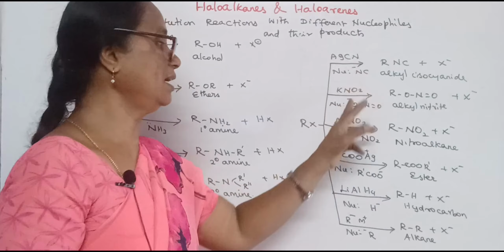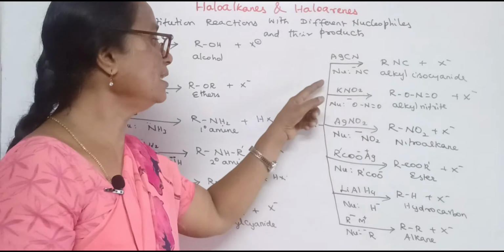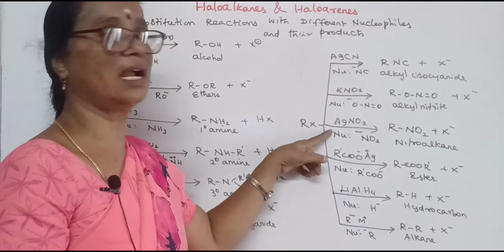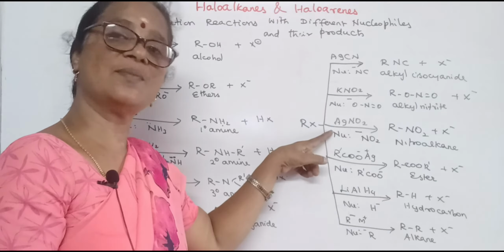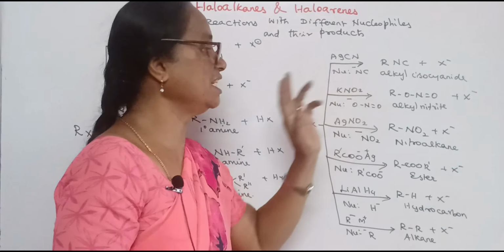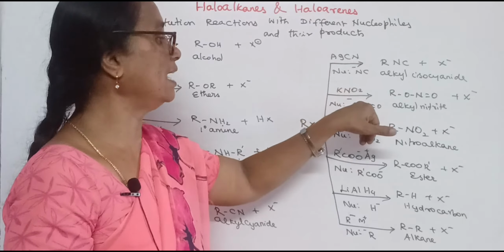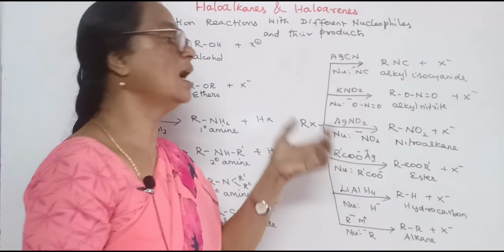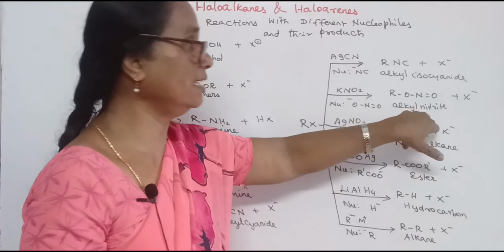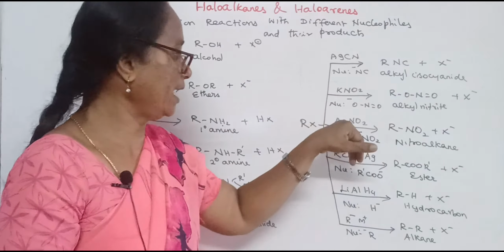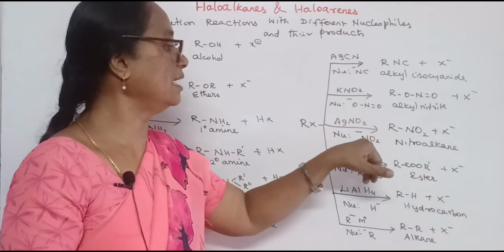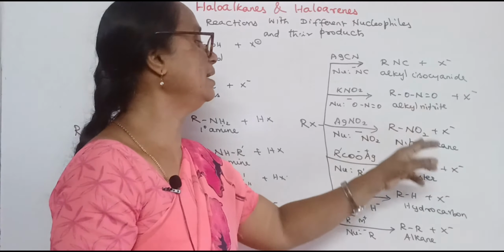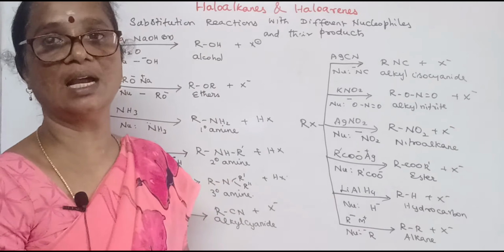Similarly, potassium nitrite and silver nitrite, once again they differ in their character. Potassium nitrite is completely ionic, silver nitrite is partially ionic, so silver nitrite is associated with some covalent character. So in potassium nitrite, the oxygen carries the negative charge and the link of oxygen with the alkyl carbon becomes stronger, and hence alkyl nitrite is formed as a product. But in the case of silver nitrite, nitrogen carries the negative charge and hence it makes the compound nitroalkane. Once again, alkyl nitrite and nitroalkanes are functional isomers.